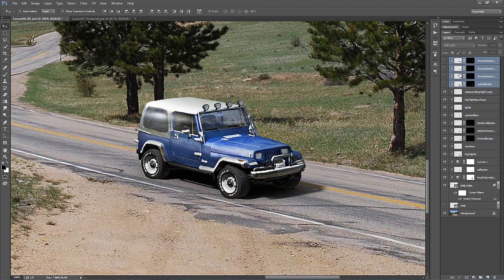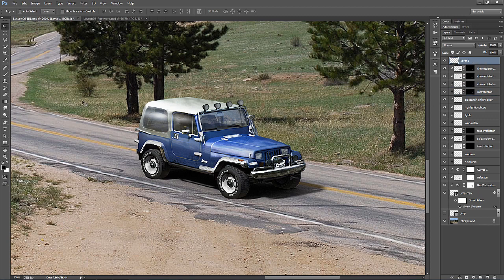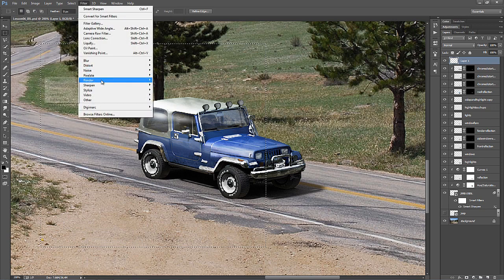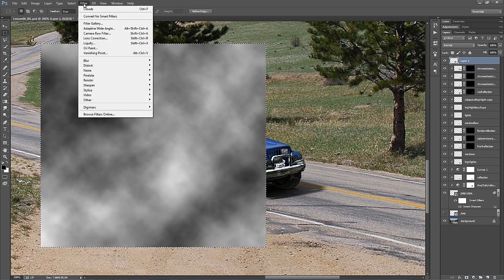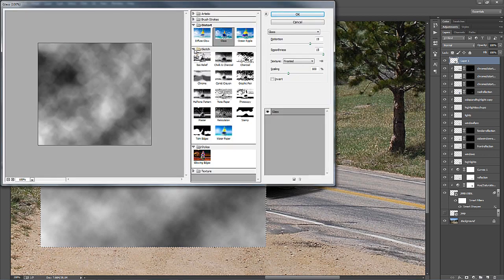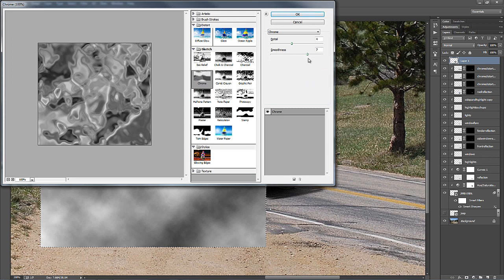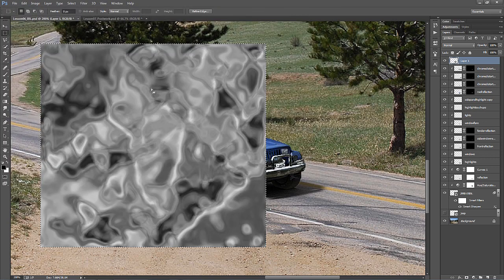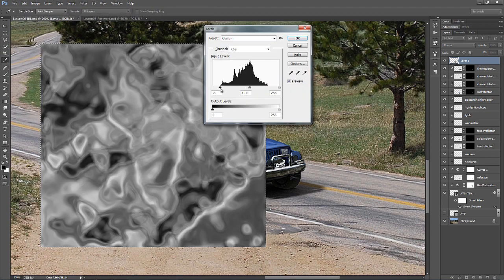So next I added some distortion into the reflections. You can see as I reveal those there. And the way I did that is actually a kind of clever technique. I first added a blank layer, created a rectangular selection, went to Filter, Render, Clouds, then Filter, Filter Gallery, and you're looking for the Sketch Chrome. You'll want a high degree of smoothness, high degree of detail, and it creates this very twisted appearance here. Then increase the contrast on that with a levels command.